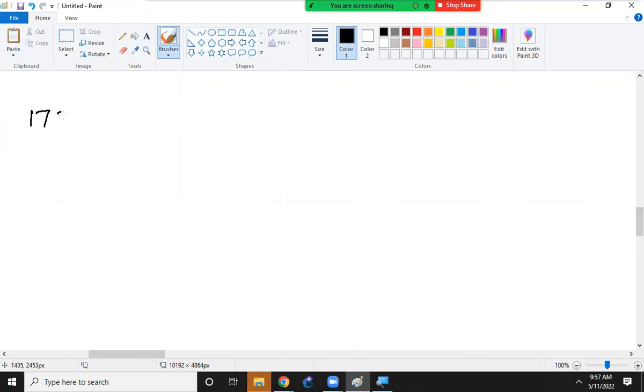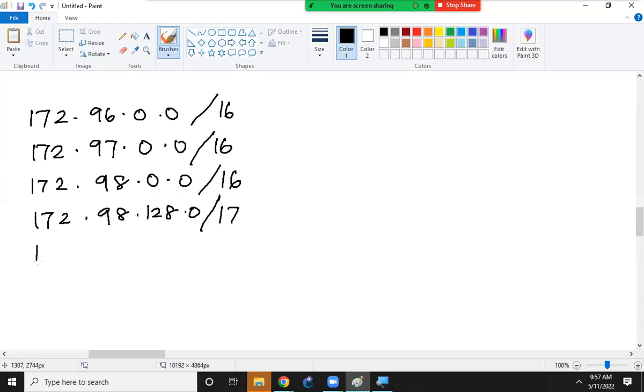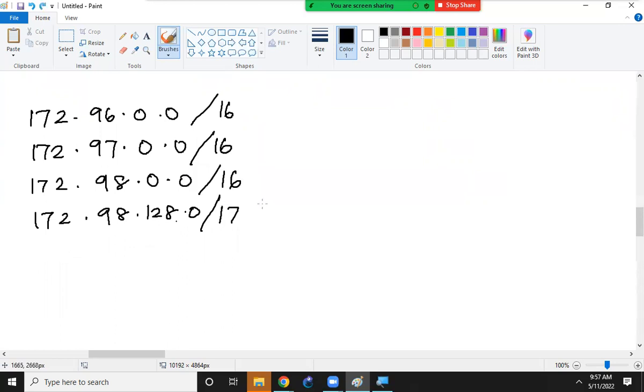So 172.96.0.0/16, then 172.97.0.0/16, then 172.98.0.0/16, 172.98.128.0/17, and suppose it is also /16. Can you try to do it faster?